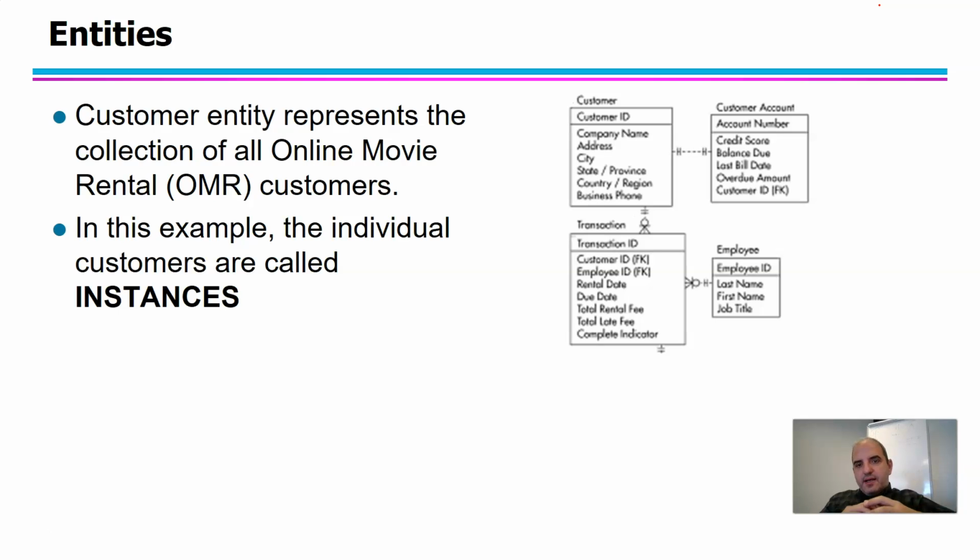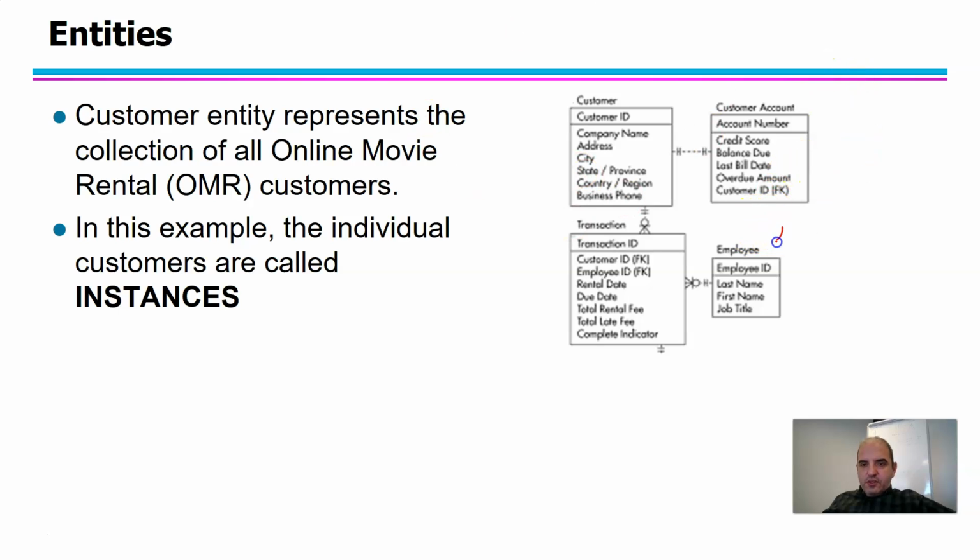We define customer as a class, as a group, and define an entity for that group. And each element in this group, or each single customer, is called an instance. The same is true for all of the entities here.